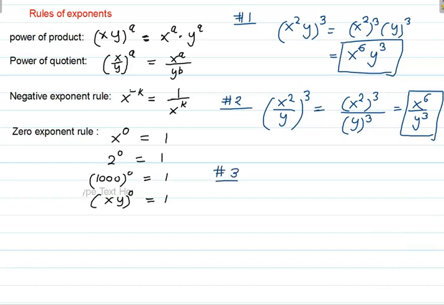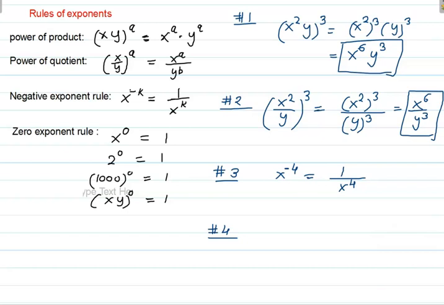Next is the negative exponent rule. For example, we have x raised to negative 4, and it can be written using positive exponents as 1 over x to the 4. To make the powers positive, we move them to the bottom, to the denominator, because in most problems it wants the answer to be written using positive exponents. So this rule is used in those cases when it wants the answer written in positive exponents only.